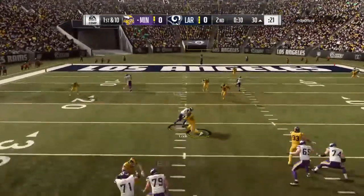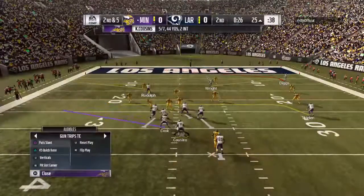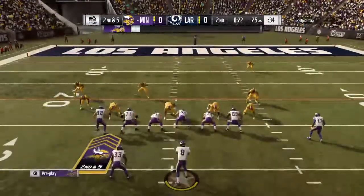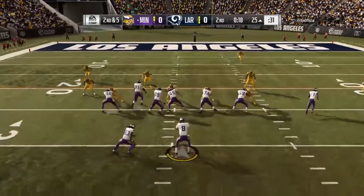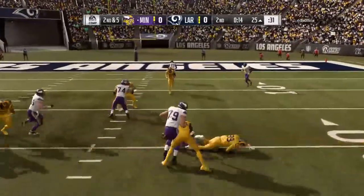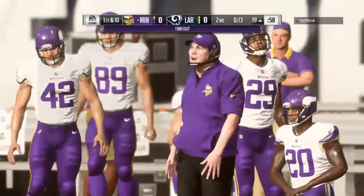They go back to the air here after the INT on the last drive. And he's able to get it down to the 25-yard line. 5 yards on the pickup, and it's a 2nd down. I know most of the time when the ball's in the air, you're thinking wide receiver, tight end, but running backs, they can be a big part of any passing offense nowadays. And he'll be brought down inside the 20 at the 19.